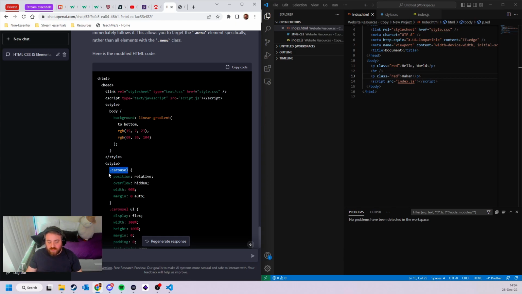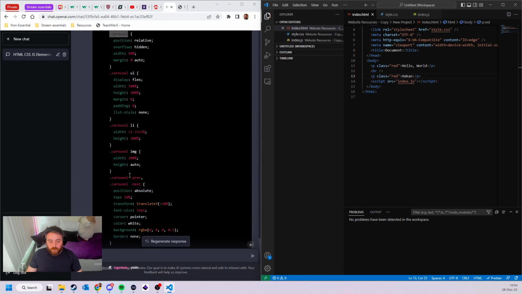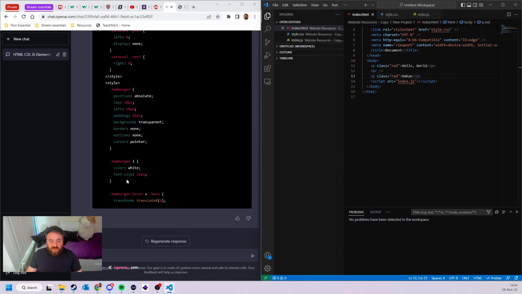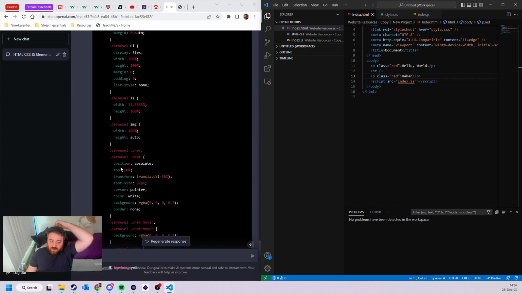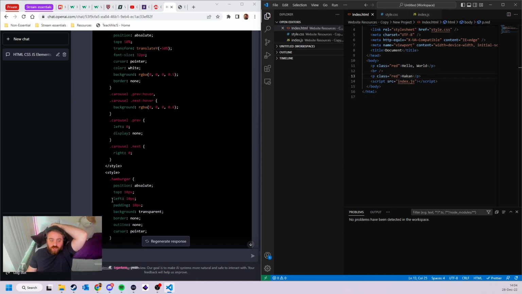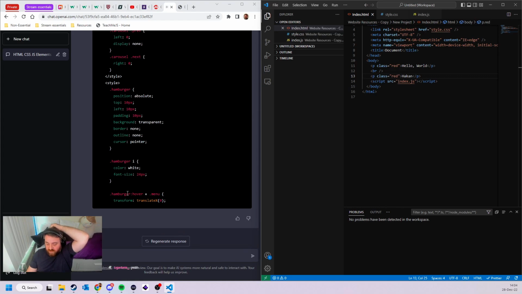Am I right? Yeah, okay, perfect. And none of my stuff has an ID in it, although I'm not sure, maybe in the full code it does have an ID.